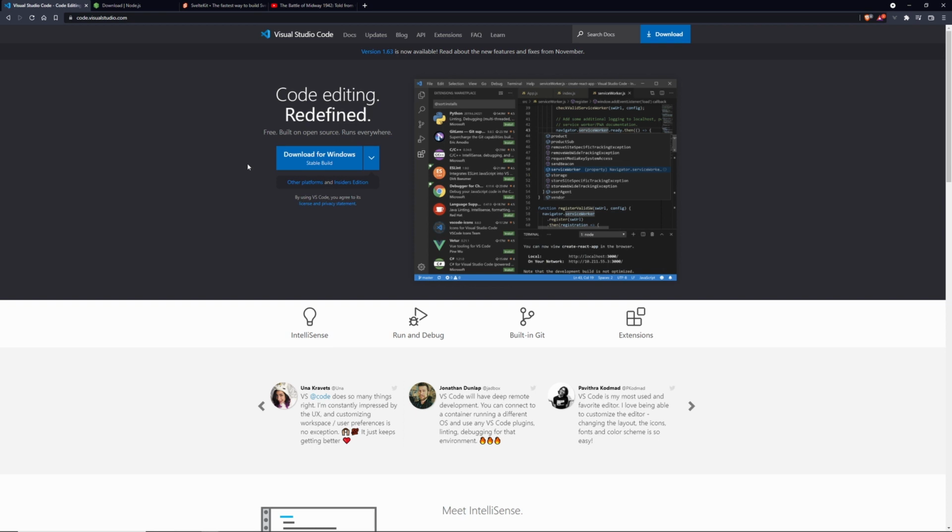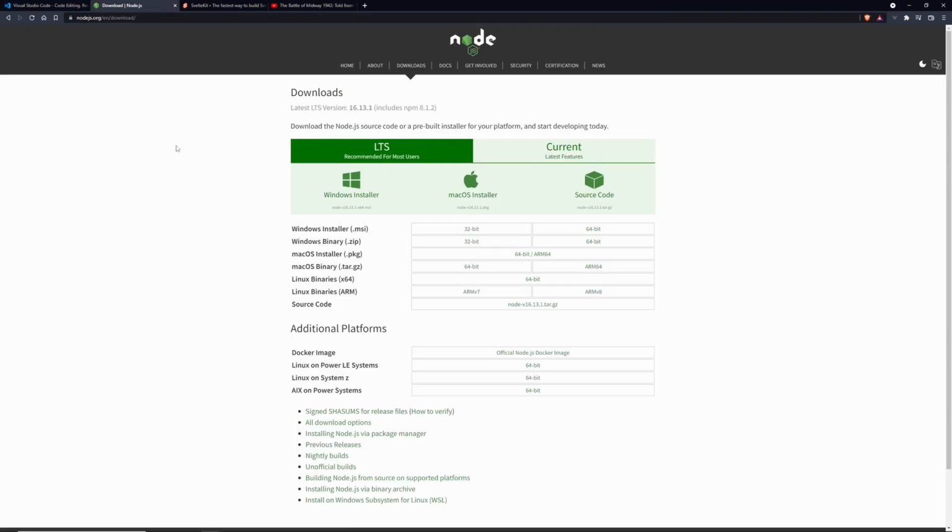Now, if you notice, I'm working on my Windows machine at home, and it's going to work the exact same as it does on our Macs when we're at school. But if for some reason you want to do it on a Windows machine as well, that's fine. Like I said, it works the same. Just make sure you have Visual Studio Code installed, because that's what we're going to be using. And then we also have to grab Node.js. Grab it for the operating system you want. Go ahead and install it.